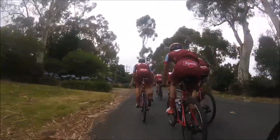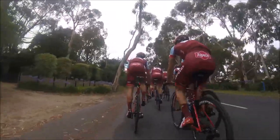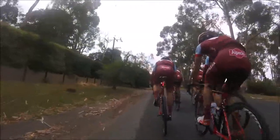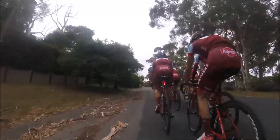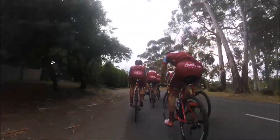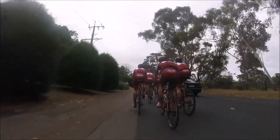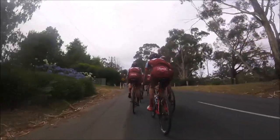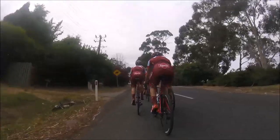It's just good riding with the pros — seeing what they do, how they drink, how they eat, how they descend, how they climb, what gears they use, how they're positioned on the bike. On the climbs they're normally on the hoods, and on the rest of it they're on the tops or the drops. On training rides it's a lot more chill, whereas in races they're probably more hesitant on the brakes, fighting for position.